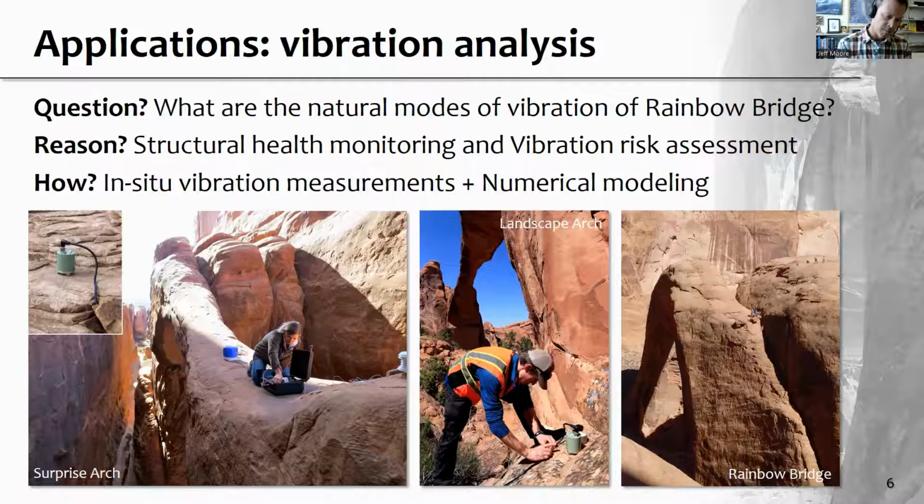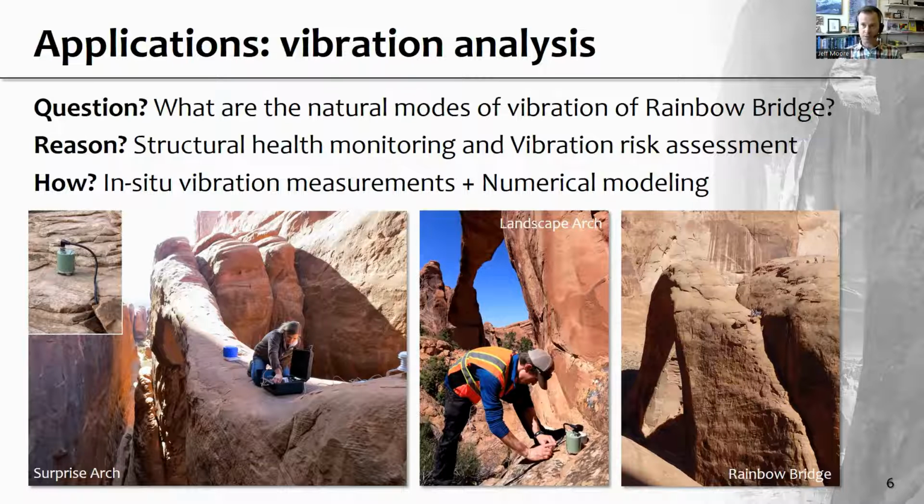So, to the application side, what does my team do with photogrammetry models? What we've been doing for the last decade or so here in Utah is vibration analysis of natural arches, bridges, and rock towers. The basic question that we ask is, what are the natural modes of vibration of these landforms, for example, Rainbow Bridge? And the reason we do this is really twofold.